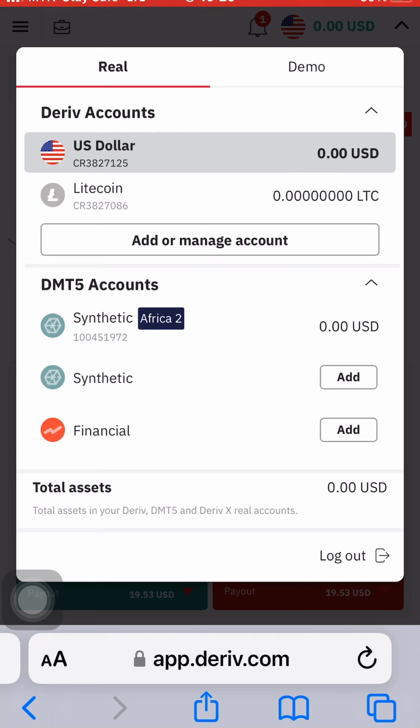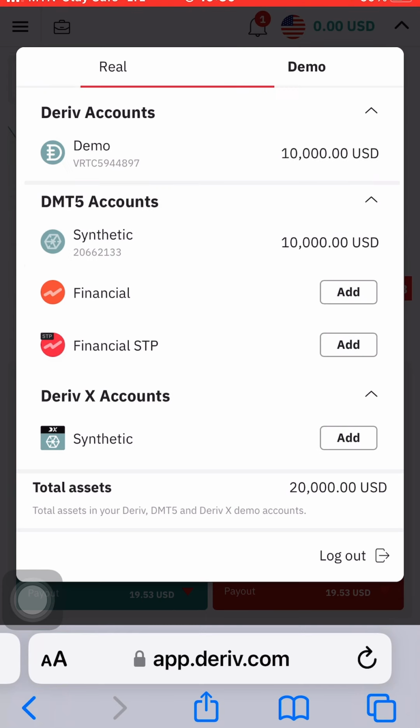So the things you have to take note of: you see this US dollar, under it you are seeing where they wrote CR3827125. That's your account number. So you should take note of that. Gradually you get to learn these things, because most of these things are very complicated. So you click on demo.